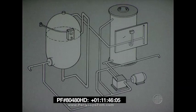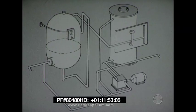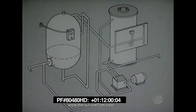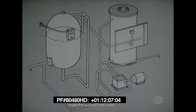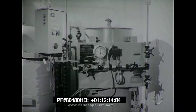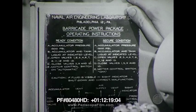Raising or lowering the stanchions causes the pressure in the accumulator to drop. With a motor controller selector switch set on automatic, the pump will switch on when the pressure drops to 1250 pounds per square inch. Fluid will then be pumped from the storage tank into the accumulator until the pressure in the accumulator returns to 1500 pounds per square inch. Before the barricade recovery system can be employed, the power package must be put in ready condition, as indicated on the valve diagram.